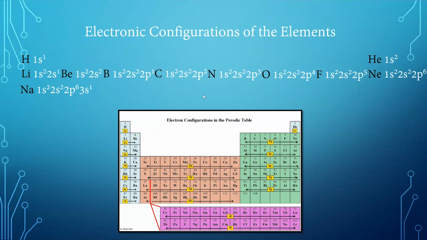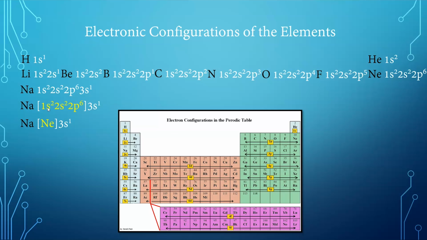So chemists came up with a shortcut. We call it the shorthand electronic configuration. If you take a look at the electronic configuration of sodium, you'll notice that the first three parts of it are essentially neon. The 1s, 2s, and 2p, that's everything that neon had. So we can simply lump all those together and just write neon. It's okay to do that.